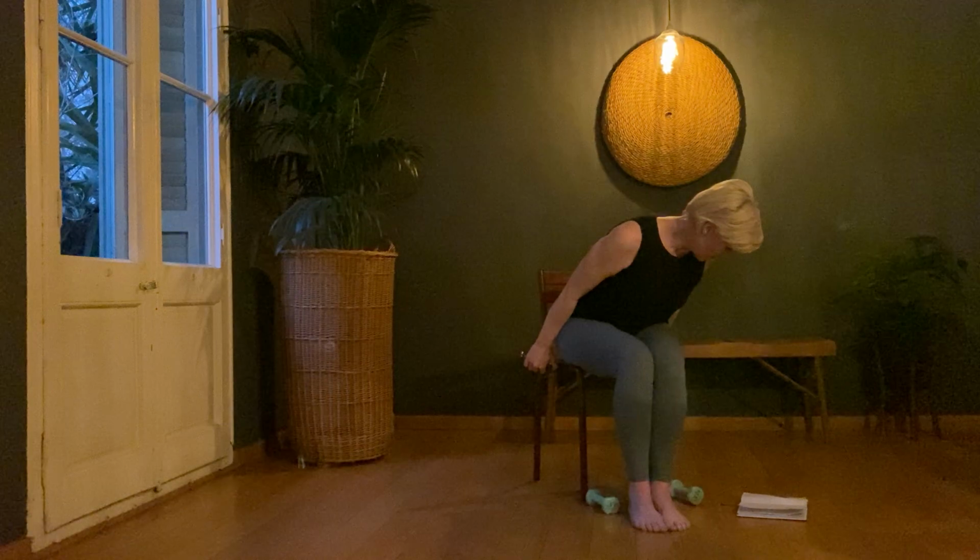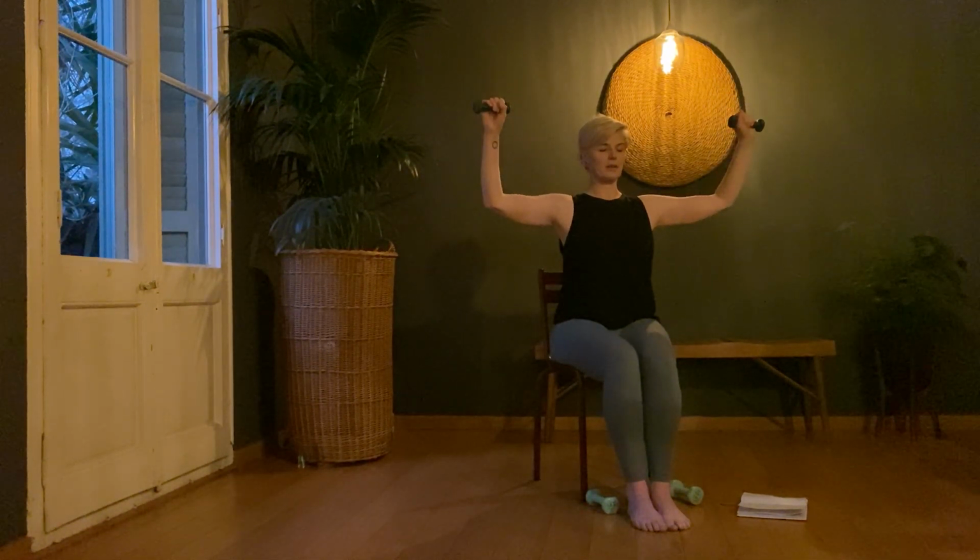All right, so we are then going into shoulder press. I'm going to stay with a 0.5. You could do a 1 or a 0.5, whatever you prefer, guys. Boys, you go as heavy as you want. Arms are out to the side. It's a half press. 1, 2, 3. Here's the visualization of the back anatomy again as you come down. 4, 5, 6, 7, 8, 9. Don't let the legs spring out to the sides, girls. 10, 1, 2. Boys, you have optional. You can have your legs closed or slightly open.